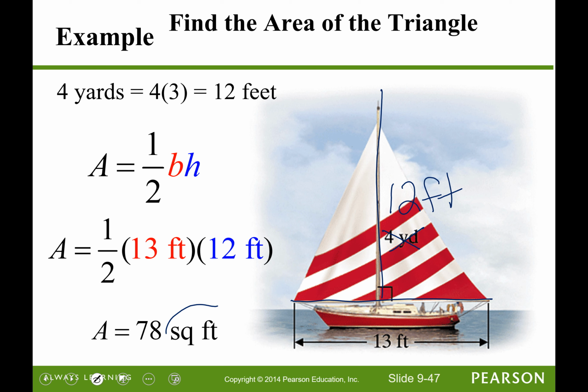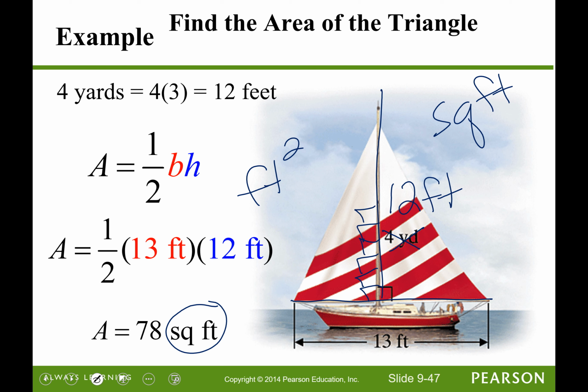Here's another way to write square feet in case you don't have your exponent available. You can write it as feet squared like that, or SQFT. Regardless, it's important to write those units down, but it's nice to sometimes say those units out loud to remind you that you're talking about actual squares. Okay, square feet, not linear.